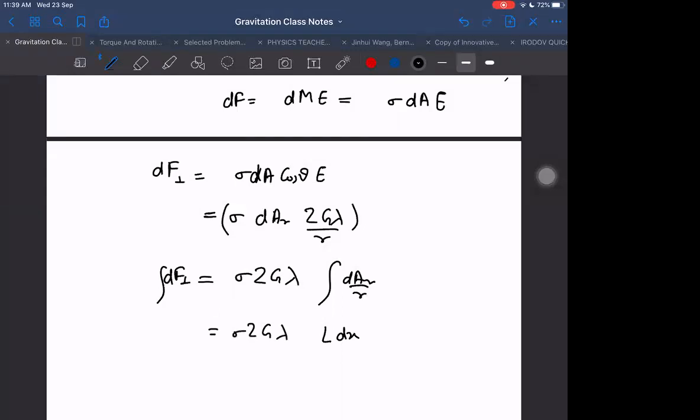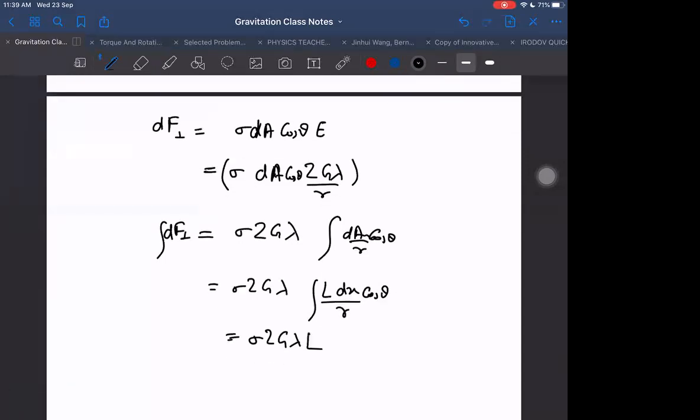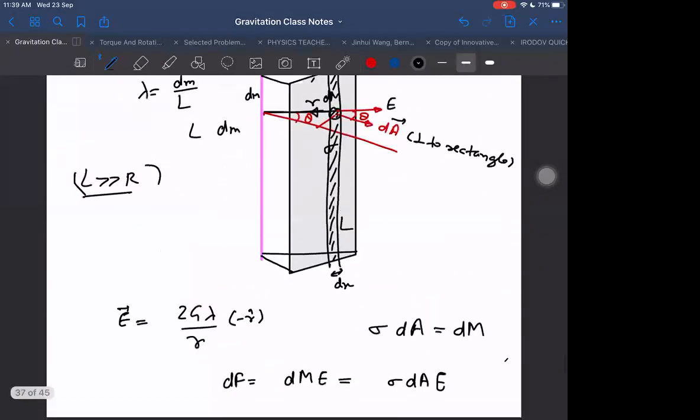No, wait a second. Then I should not write dA, I think I should write dA only, and into cos theta only. After that, here also it is dA into cos theta. Then I can write dx cos theta, L upon R, integral. What it becomes now? See, 2G lambda dl, L taken out, dx into cos theta divided by R. If you understand what it is by geometry, you can tell me quickly. What is dx cos theta upon R?